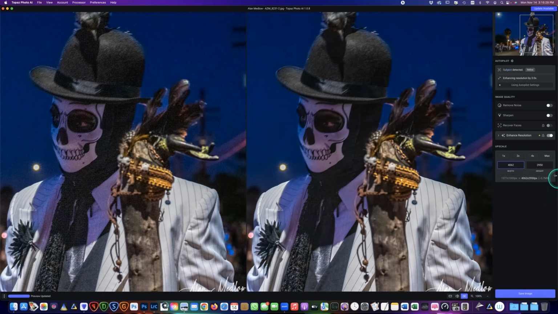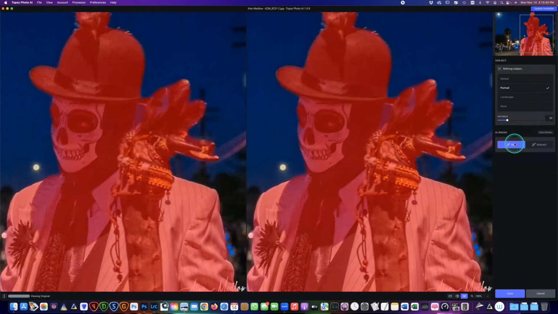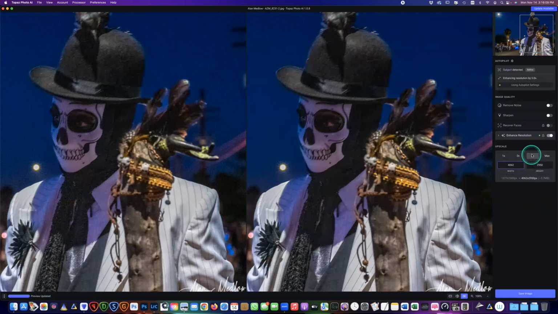There's a couple things that still need work. If you go to refine something, like say part of this subject was missing, you've got a brush, but if you go to use it, it just does it in little sections. You can't just paint. So if you had a big area to cover, it just picks the tones, kind of like an auto mask. And if you want to do this tree, you'd just be painting away. So I think they need to work on that. But the fact that they have it in there is nice, because a lot of times it doesn't touch everything, so you can refine it, and then you just hit done or cancel.